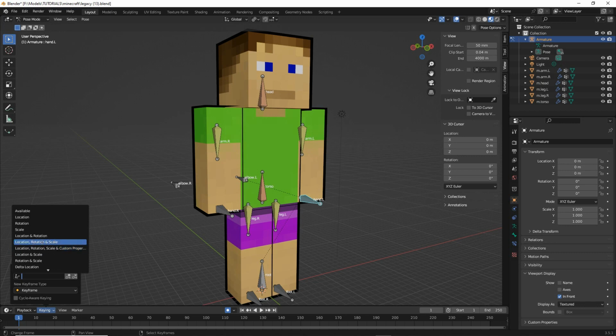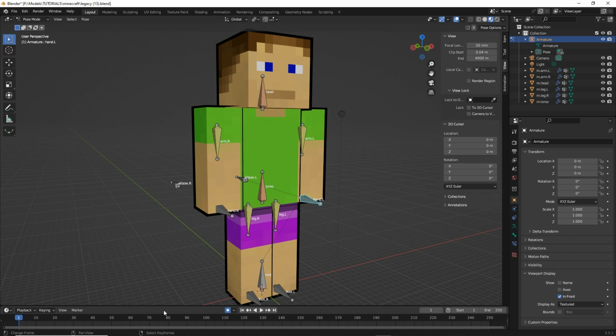So in this instance, we want to set location, rotation, and scale. So select the set. And then we need to make sure that the type of data that is being captured is locked to a keyframe. And that's it.